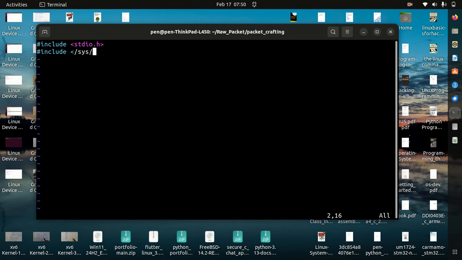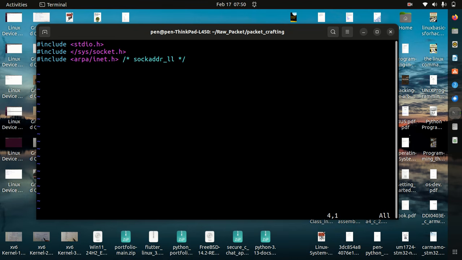The sockets header, which allows us to create a network, and I'm also going to include ARPA/inet, which allows us to use the header files, and sockaddr_ll. All right, so that's the structure we're going to be referencing to get those attributes of a socket.